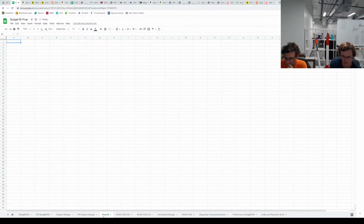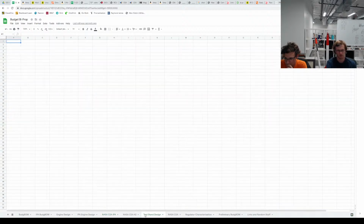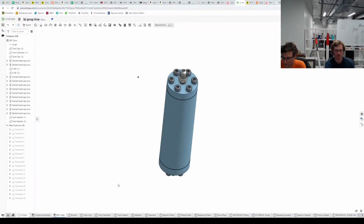Oh, I did not want to do that. So we have this, nice and warm engine. We'll just calculate some fuel tank stuff, right? Make sure the fuel tank doesn't nuke itself on us. You can pretty much reasonably assume it's not going to do that, but sometimes you should do that. So there's the IPA tank.